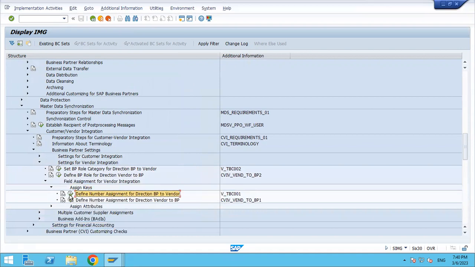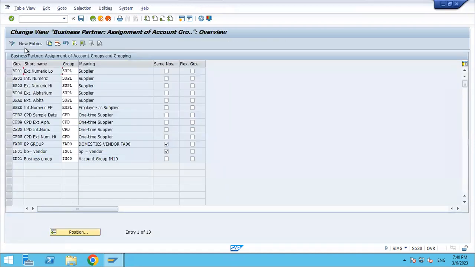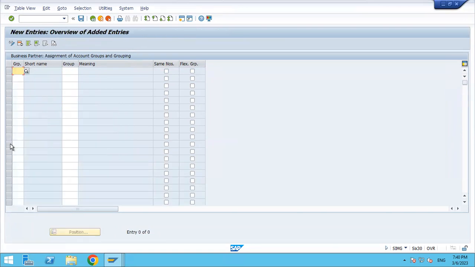So in this step, if you notice here, we are merging two groups, the vendor account group as well as the business partner group. And at the same time, we are asking the system to have the same number here. See, TADV and TADV. One is the business partner group and another one is the vendor account group.